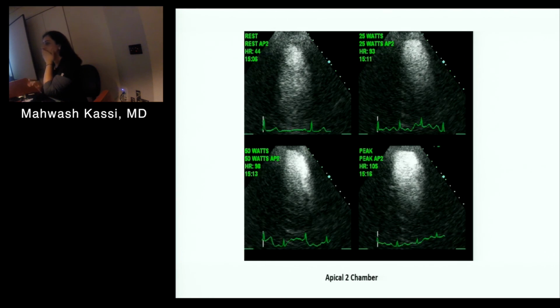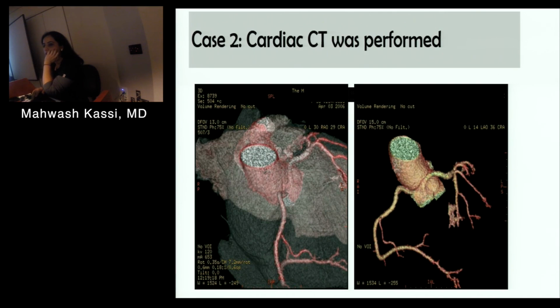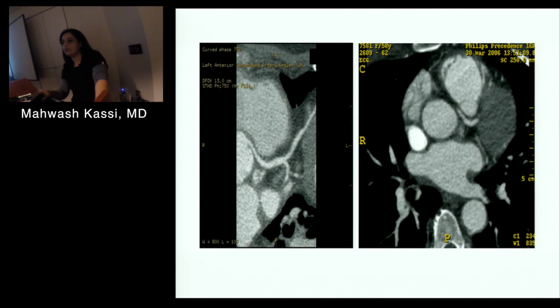Circ. Yeah. So basically, this patient had a cardiac CT performed, and they had an anomalous coronary. Jeff, since you're on CT, what do you think? It's an anomalous artery originating from the right coronary cusp. So basically, the course was also malignant, and Jeff, you could talk about what a malignant course is. Yeah, I mean, it's traveling in between, it looks like in the wall, but traveling between the PA and the aorta, posterior to the PA.